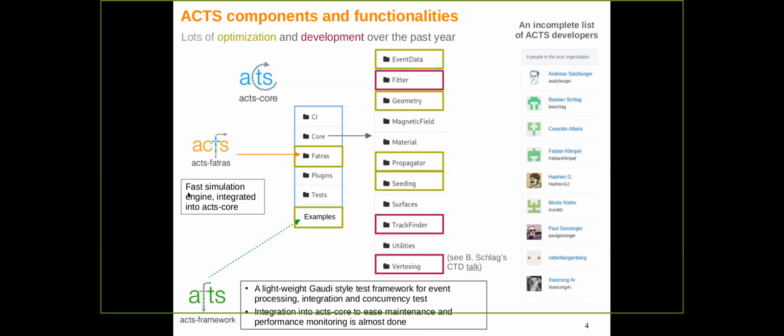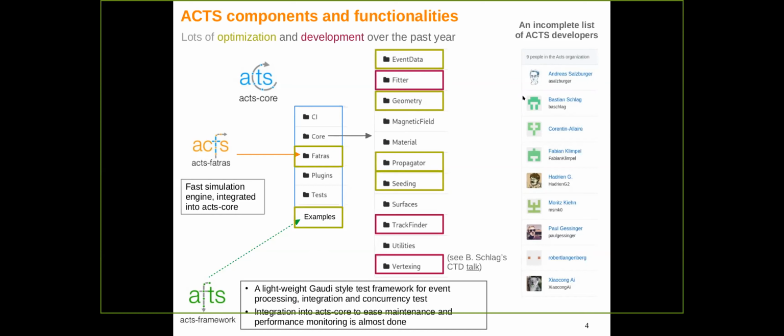We also have the fast simulation engine, ACTS Fatras, and the test framework, ACTS Framework. These were two standalone repositories before, but recently they have been integrated into the ACTS core to ease the maintenance and performance monitoring of the code.